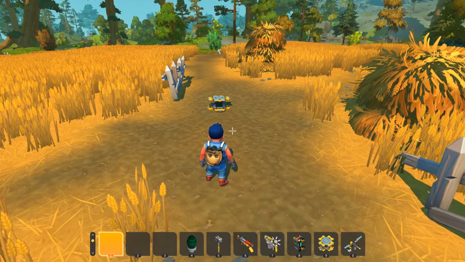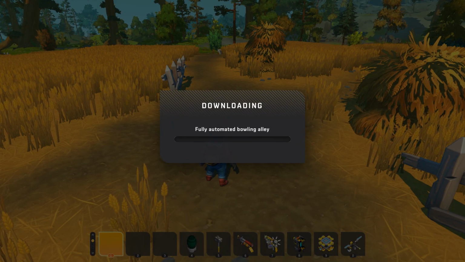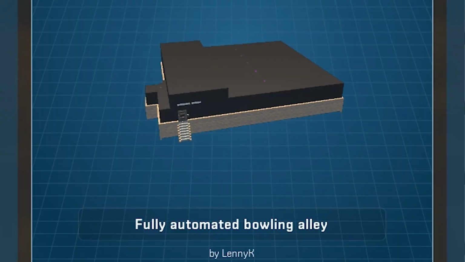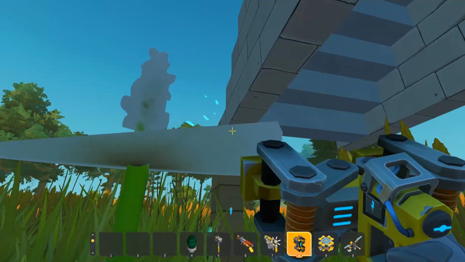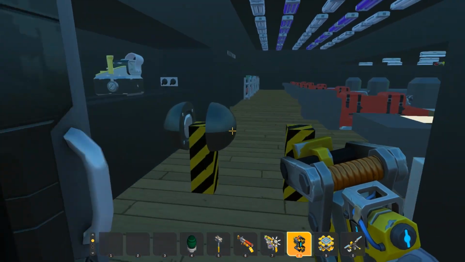Up next, we've got one from Lenny K. This is a fully automated bowling alley. I think this was inspiration from the last Give Me Your Stuff video, where I showed off somebody else's bowling alley, and it looks like Lenny K took it as a challenge and made their own fully automated inside bowling alley. Nameless bowling alley.